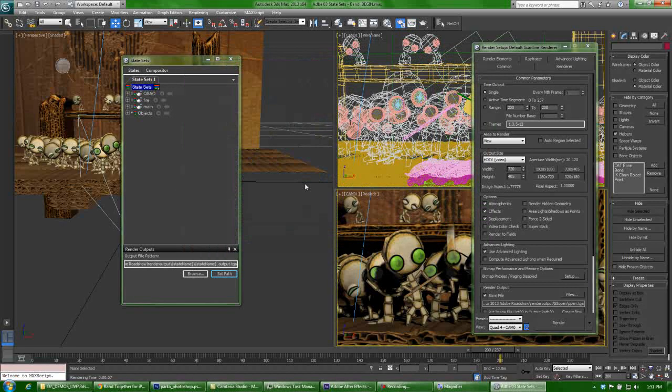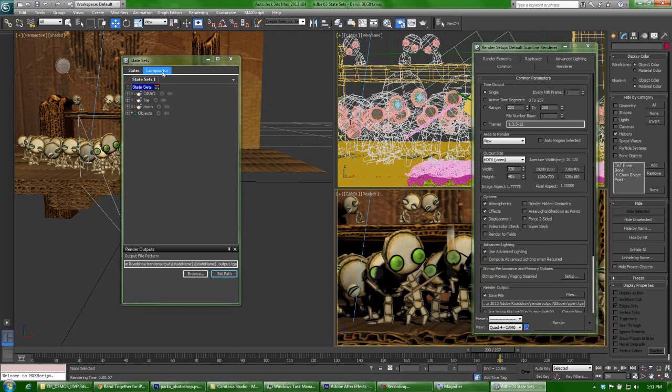That was the first step in actually rendering out the image sequence, and that could be done on one computer, or you can use up to 9,999 computers with 3ds Max. Every single seat of 3ds Max includes free distributed network rendering using Backburner on up to 9,999 computers per license. So we've got a lot of rendering horsepower potentially available to you, and we've just rendered one frame for this demonstration, but this would obviously work for animations as well.